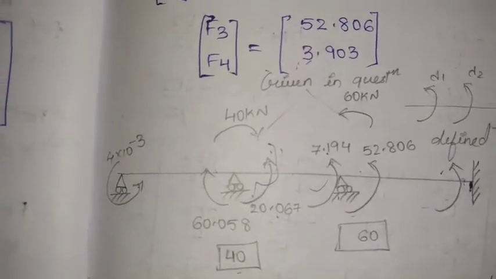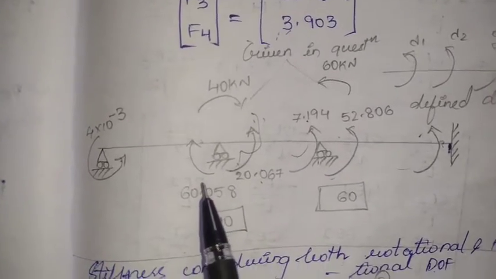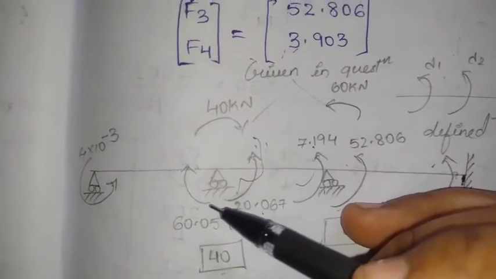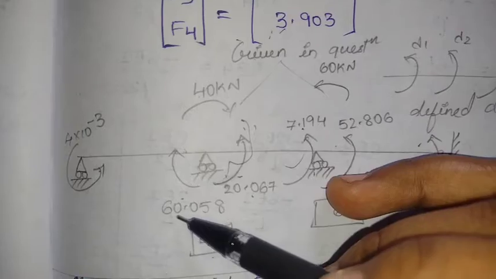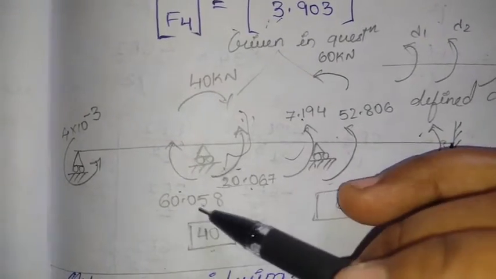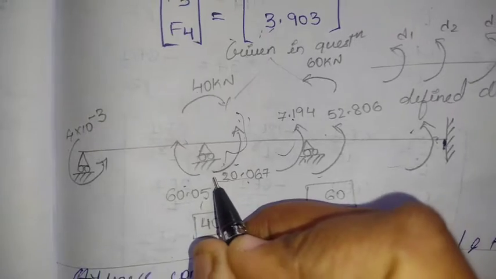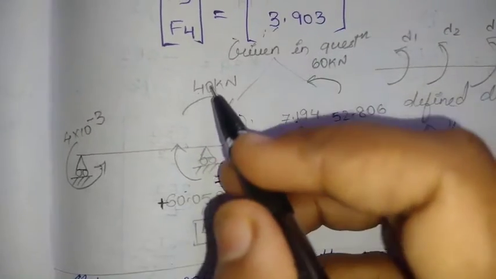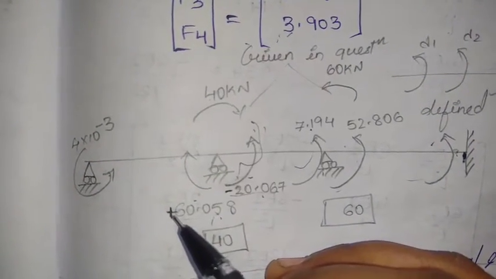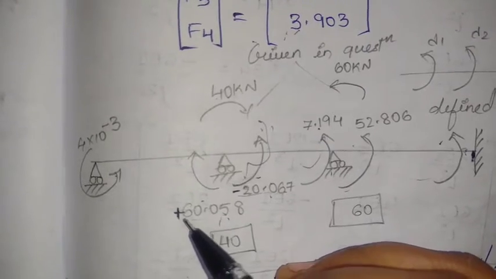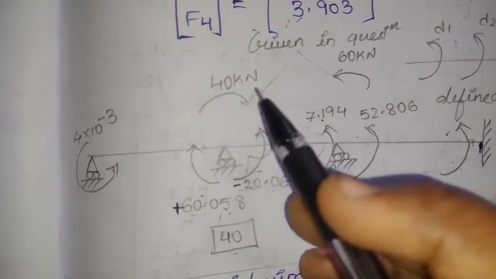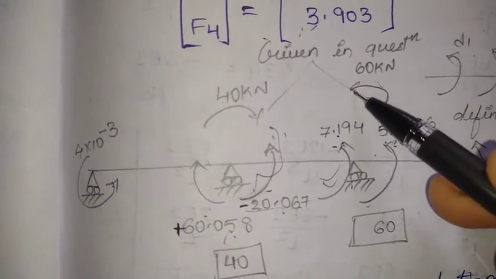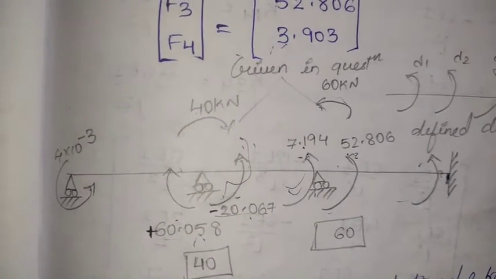To compare with the previous value, or just have a check, see, this is 60 clockwise, this is 20 anti-clockwise. So the resultant would be, let us take this as positive and this as negative. As it is clockwise, it is positive; as it is anti-clockwise, it is negative. So the resultant of this would be 40, and as the magnitude of the positive element is more, it would be positive, that is clockwise direction. Here, as both of these are negative, we'll simply add and give it a negative rotation. This is how it is.